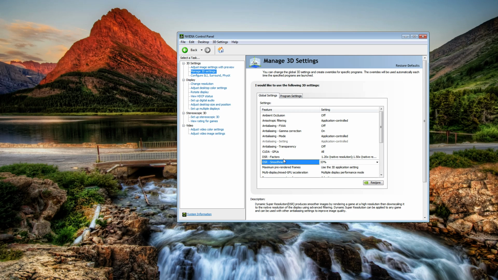So really a huge bonus. There are a couple of things that probably need to be ironed out when it comes to DSR, but for the most part, it seems to be a relatively solid feature, especially considering that this is the first iteration of it, literally. This is the first driver version that has even had it available, so it can only get better from here. Hopefully Nvidia adds more features to make it even more competent and more flexible than what it already is, but even if they don't, it's a pretty solid feature.